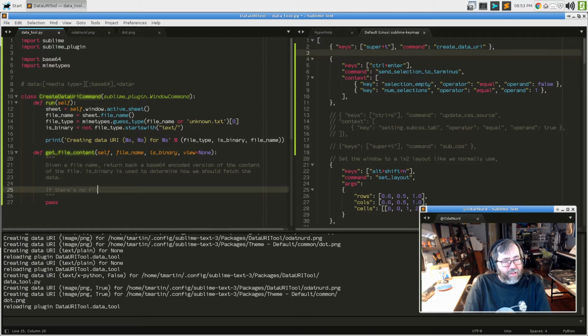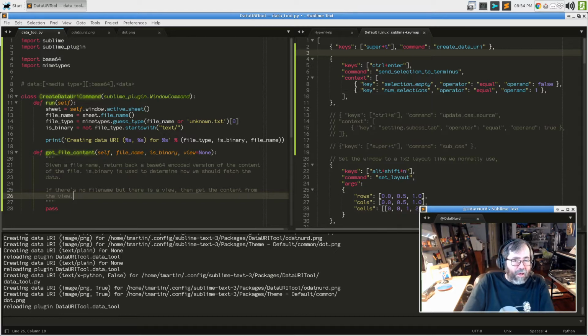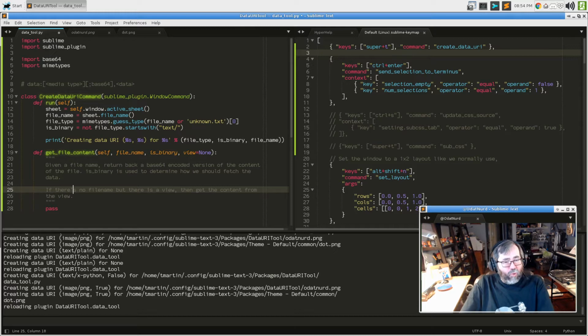If there's no file name, but there is a view, then get the content from the view. That way we can still do it for unsaved buffers, and at least something will happen. The alternative to that is to just throw something up into the status bar. Maybe that's a nicer way to go. Then we don't even have to know that part. That might actually be cool.